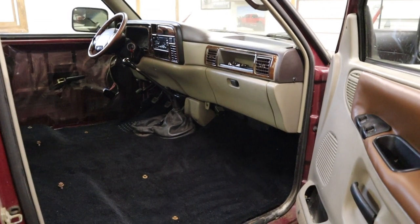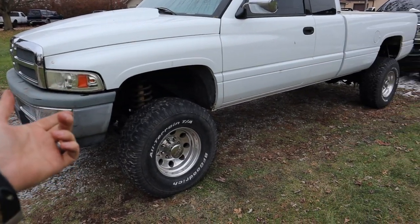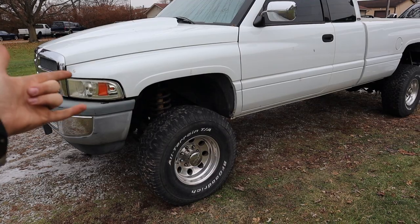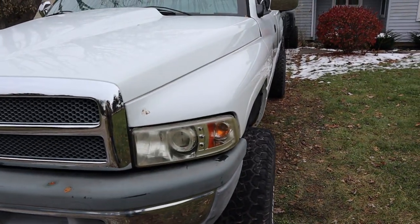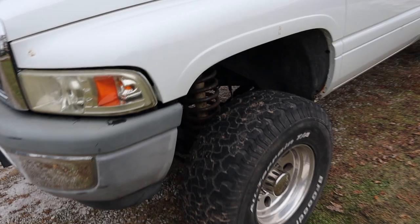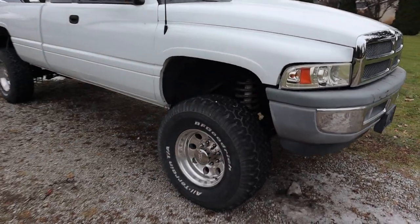I'm ready to take a break and go edit. This stuff takes a lot longer than I think — I can't literally do it all in one day. For those who haven't seen, this is the truck we call Frosty. Lots of stuff still happening: lighting, small suspension upgrades to increase the clearance on the four-and-a-half-inch kit — we're actually adding more height up front to level it out. We're also doing the mirrors. We're keeping these wheels because they're in good shape and have a decent tire poke, but the tires are really old and bald.